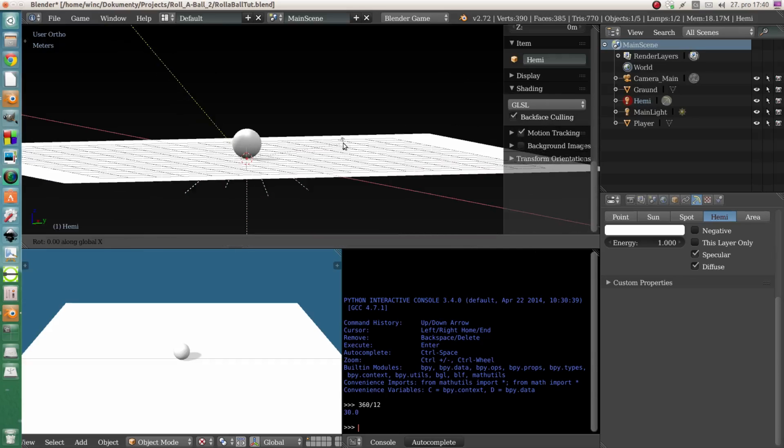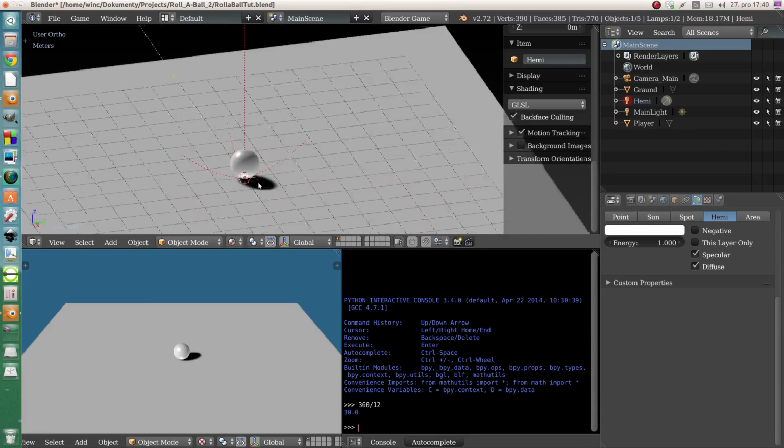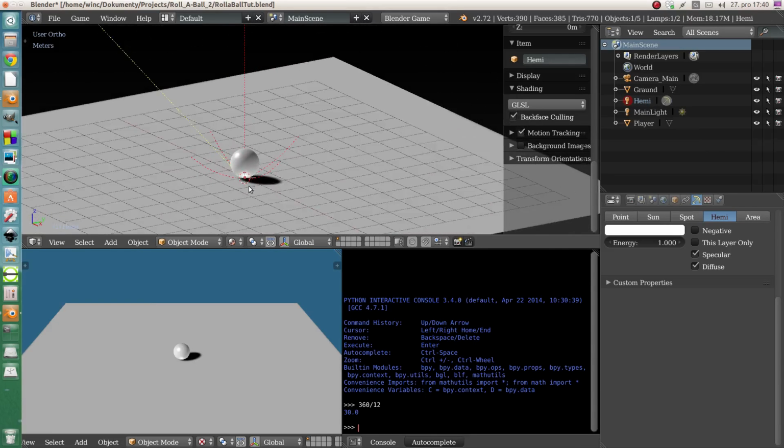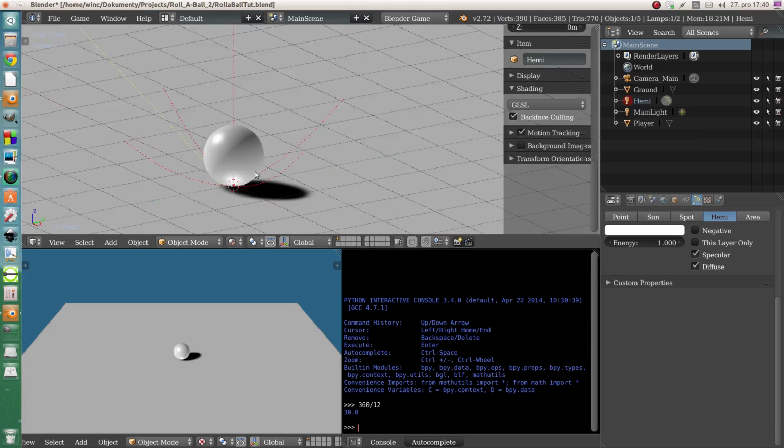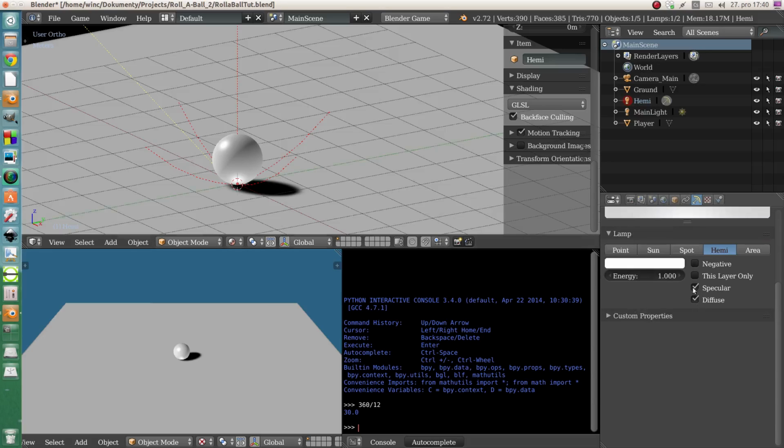So in this case I will rotate it by 180 degrees, so it will face from the ground up. It's kind of like a directional light. It doesn't matter where this light actually is in the scene, but it's a fill light, so we will not use the specular light of this.